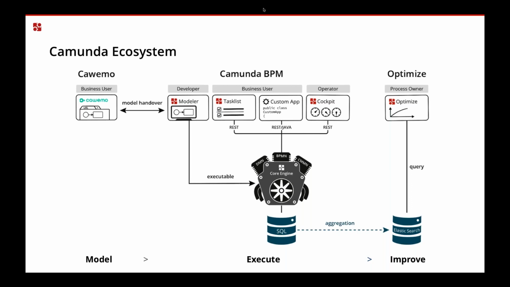So, if Daya and I were in two different places and we wanted to work together on the build-out of a process model, we could both open up our browsers, and any changes that Daya made would be visible in my browser immediately. And if, for whatever reason, we were working at different hours, which usually happens since she's in Berlin and I'm in Denver, I could add comments within Cawemo that she could see when she opened up the process model and wanted to make modifications to it.